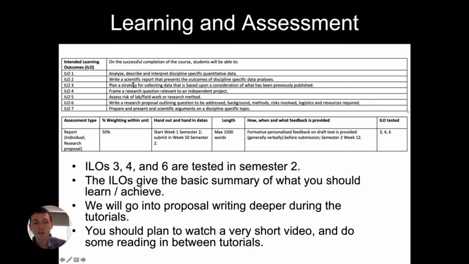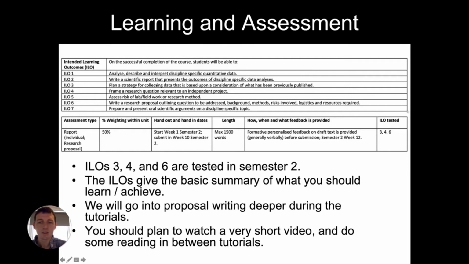Here is a screenshot from the unit spec for the tutorials that the tutorial coordinator sent to me. This semester we're concerned with these things called intended learning outcomes, ILOs, and we're concerned with ILO 3, 4 and 6. So have a read of these.